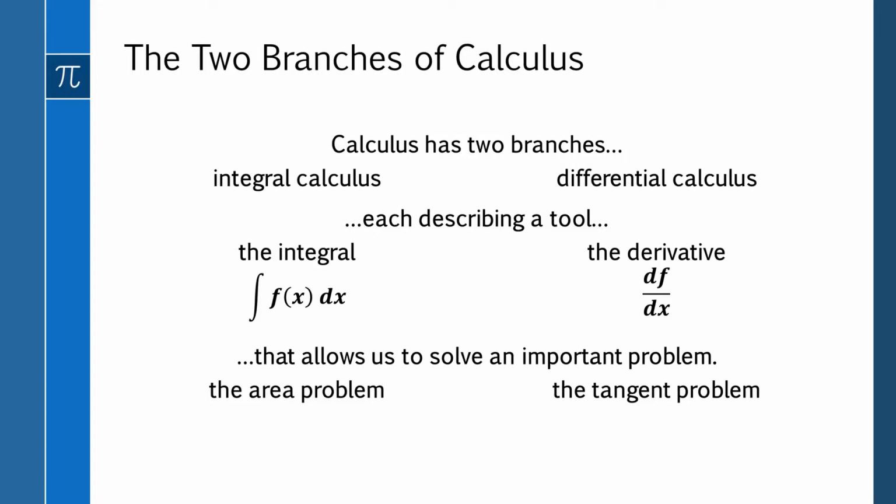Calculus has two branches, integral calculus and differential calculus. Each one has associated with it a tool, integral calculus the integral, differential calculus the derivative. And each of those kind of arises naturally by trying to solve a particular kind of problem. The integral is to solve the area problem, and the derivative is to solve the tangent problem. And let's go look at what those problems are.